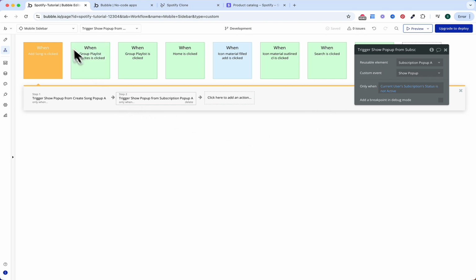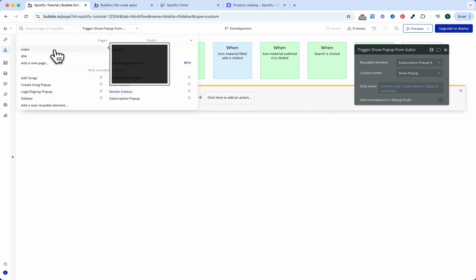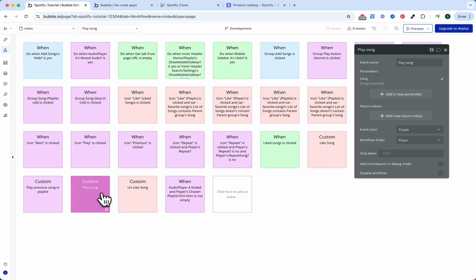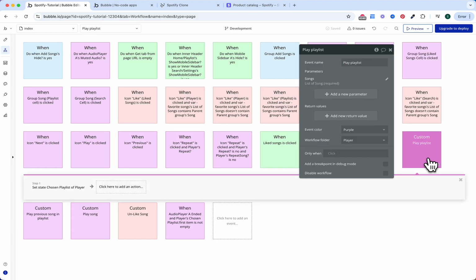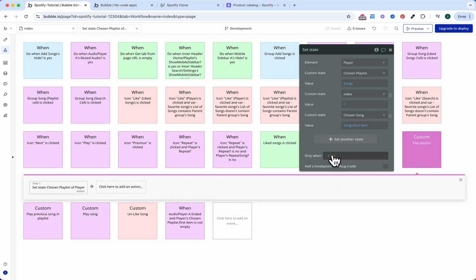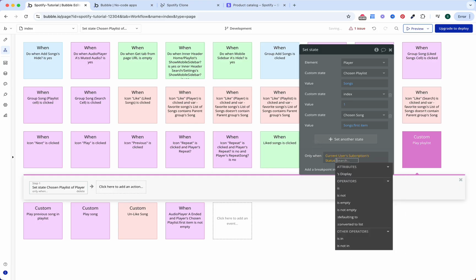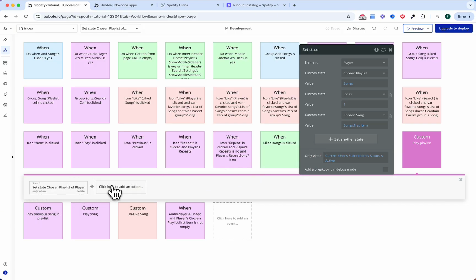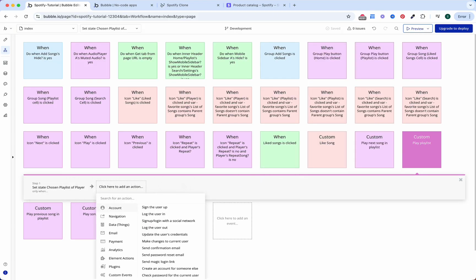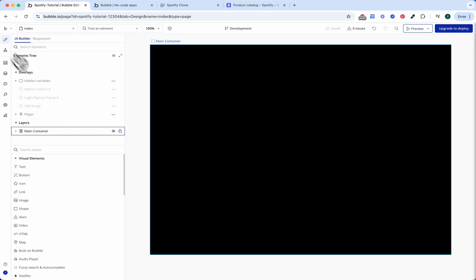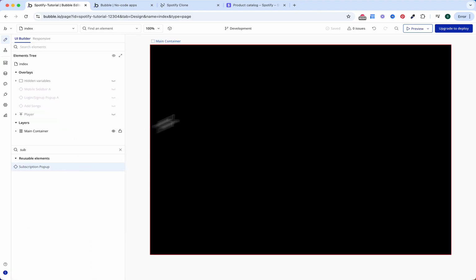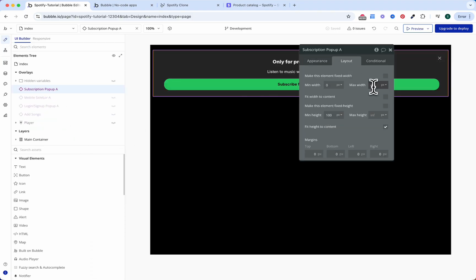And now it's so easy because everything works by the play song or the play playlist workflow. So we just need to add a condition here that if the current user subscription status is active, then this action will be activated. Otherwise, if the subscription is not active, I want to trigger the subscription pop-up. So I'll add the subscription pop-up also here in the index page.